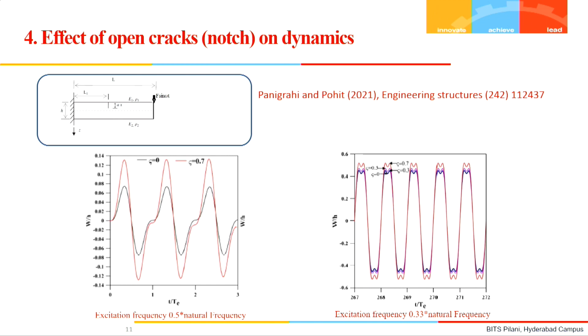This figure we have obtained when we excited this system with the excitation frequency omega equal to half of the natural frequency of the system. Now, when we excite this system with another frequency, the frequency of excitation has been changed. At 0.33 of the natural frequency of the system, we got a super harmonic resonance here, and the effects of cracks are prominent there. Since we are exciting it at 0.33 of the natural frequency, everywhere this effect is almost remaining the same. For the crack also, the only thing we are getting is that the amplitude is increased.